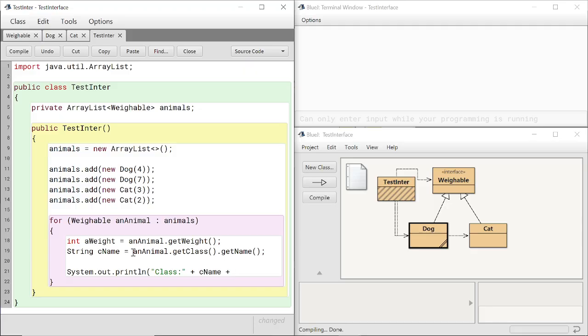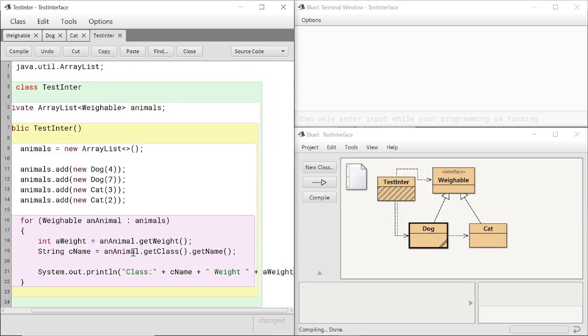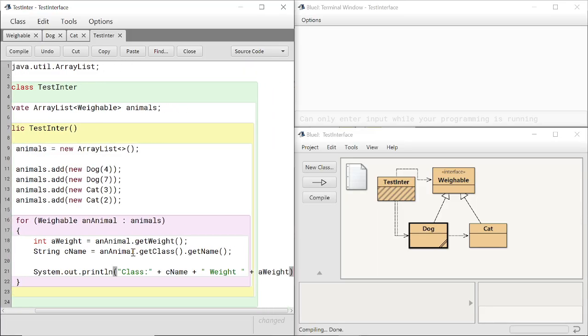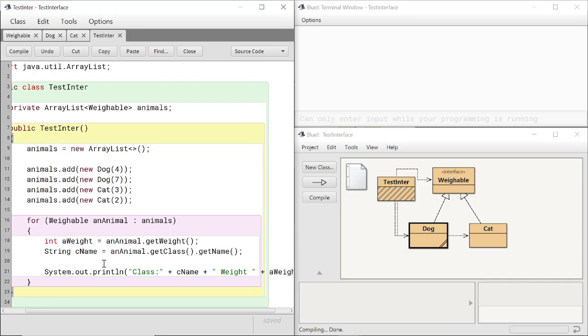And let's also show the weight clearly. Okay. There we go, guys. So now this can iterate through all of our objects in the ArrayList, even though their classes are originally different types, because they're all of type Weighable. So hopefully this will work correctly.